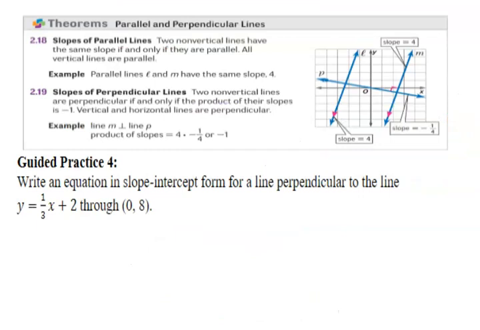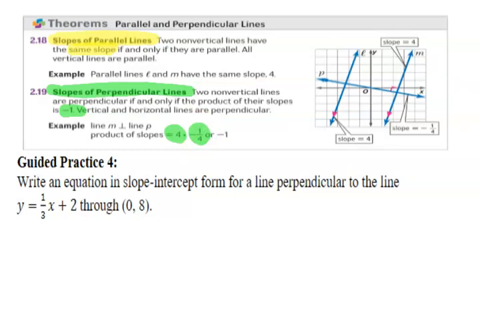All right, so let's talk about slopes of parallel and perpendicular lines. Slopes of parallel lines, they have the same slope, so make sure you underline that or highlight that. Perpendiculars, the product of their slopes is -1. So what does that mean? That means that they're reciprocal and they're opposite signs. So if you had 4, your perpendicular would be -1/4. Okay, so that would be the difference.